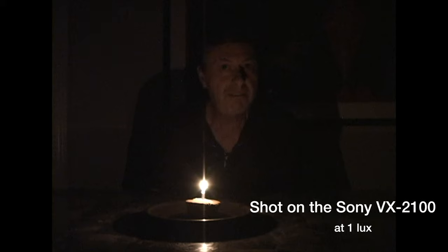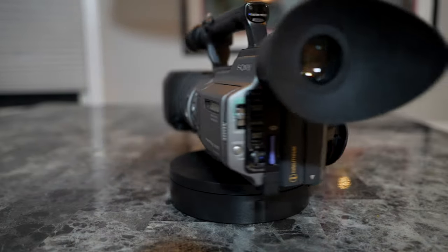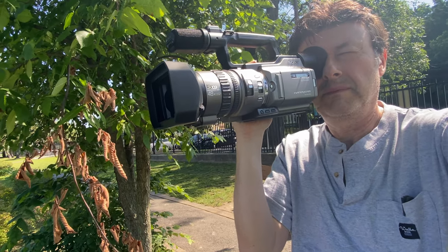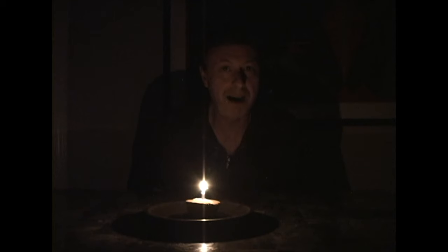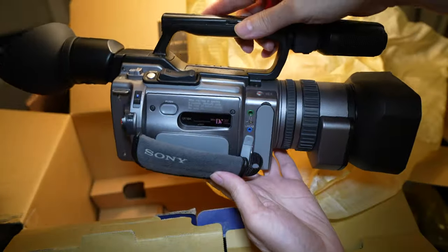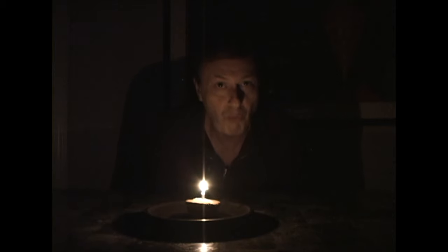It's the king of low light, the Sony VX-2100. Can it hold a candle to modern day cameras in low light? We're going to test it. How does it do outdoors in bright light? We're going to test it with our model Olivia. We're going to look at the controls and the features of this wonderful piece of equipment. This one really is a tech to remember, and that's coming up right now.